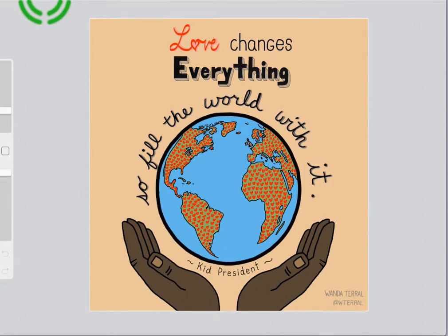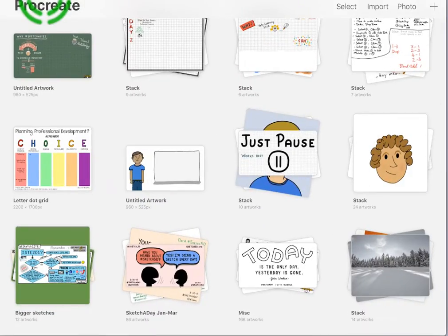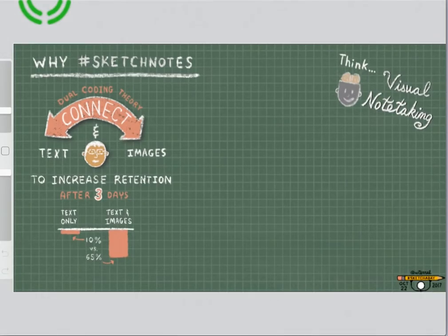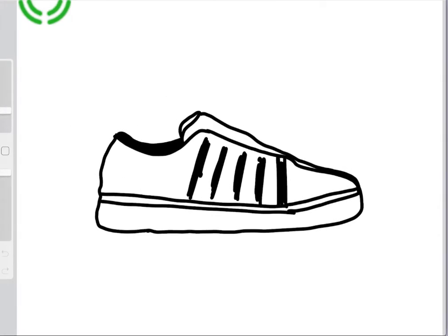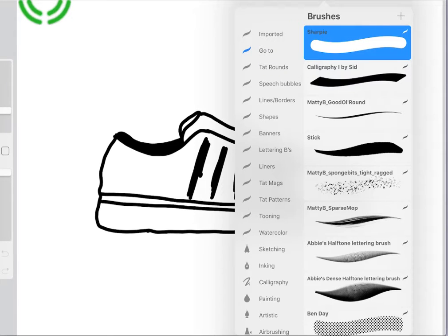So in this app again, you've got your drawing tools. Let me get out of this so I don't mess that sketch up here. I'll go back to my shoe. Lots of brushes in Procreate. If you're a Procreate user, go to Google and search for free Procreate brushes. They're there. Not sure how to install them? Google how to install Procreate brushes. It's there. It helps you.